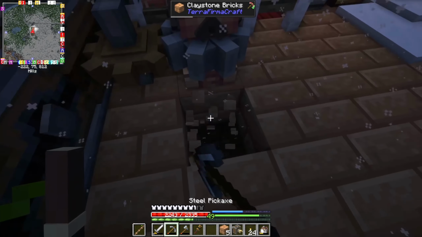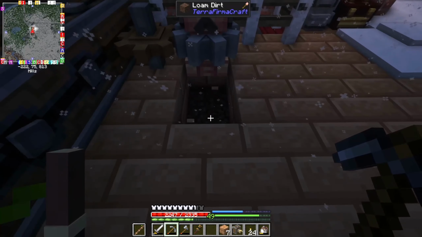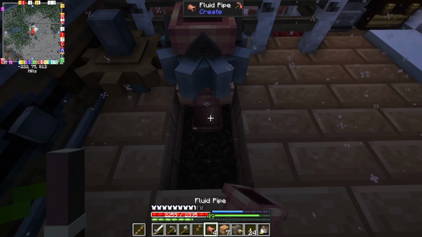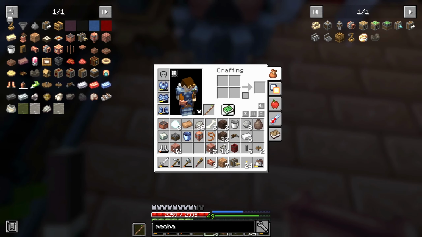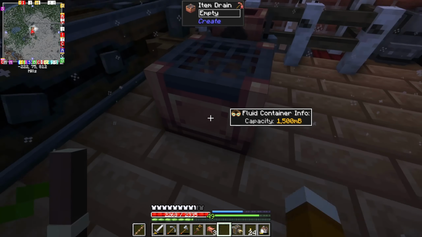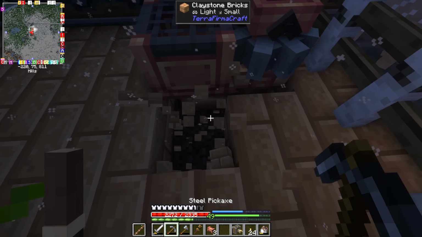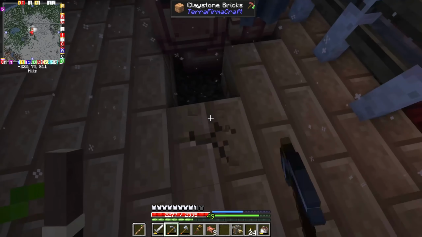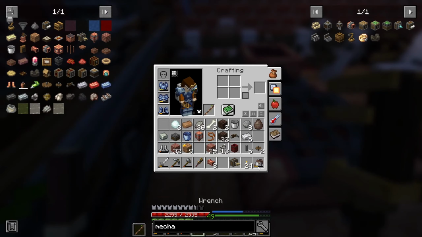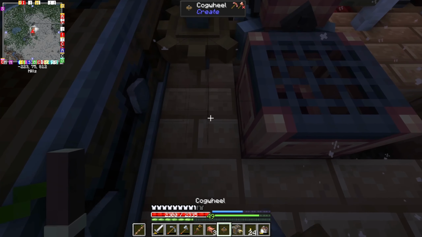So if we do this, this is getting convoluted, I tell you. We can put a pipe there, put a pipe there, put the drain on top of the pipe. Does it connect? Yes, it does. Okay.